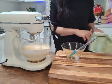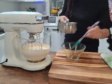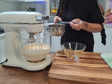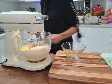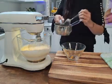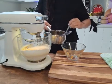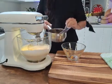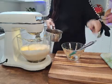And now you have an orange meringue, which is always awesome. And the next thing we're going to do is add in our dates as well, with that beautiful ginger going in bit by bit. I'm also adding in the water too, by the way. So we're adding in the water bit by bit, incorporating it all in there.